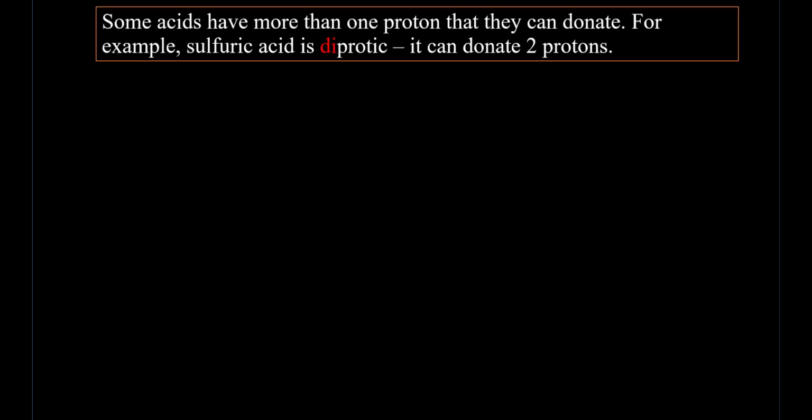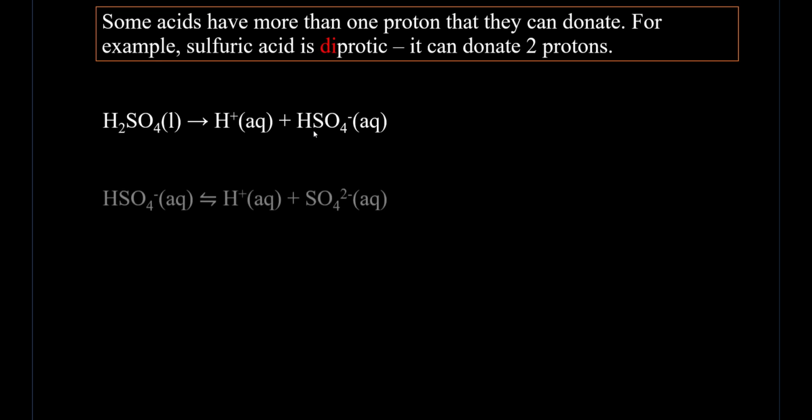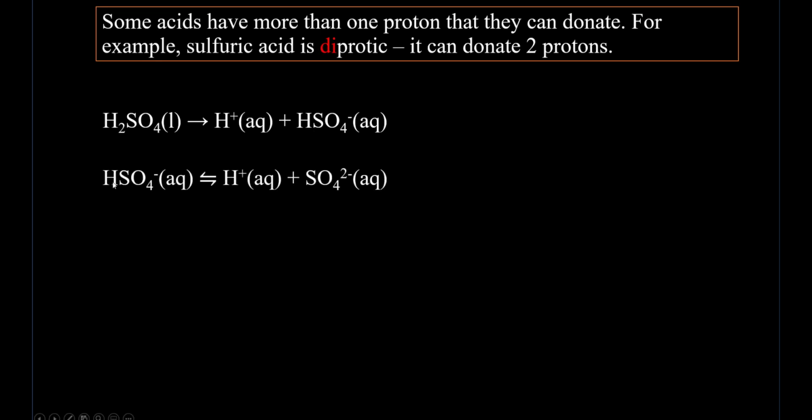Slight digression here. So here's another thing that comes up with acids. Sometimes a particular molecule has more than one hydrogen that can be removed. We noticed with acetic acid there was only one, but what happens if it's possible that you can have a second one that's removed? That happens, for example, in sulfuric acid. So here's sulfuric acid. The first part is the same as we've seen before. We remove a proton, we end up with the hydrogen sulfate ion. But then that hydrogen sulfate ion itself can have that proton removed. So we get another hydrogen ion, and finally the sulfate ion is floating off by itself.